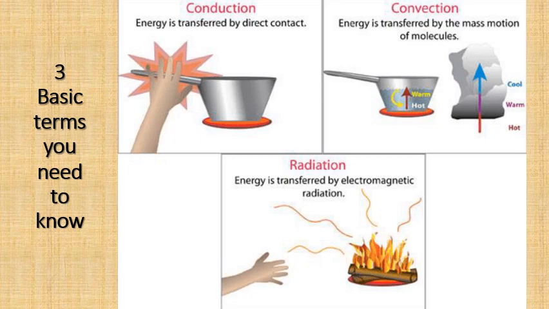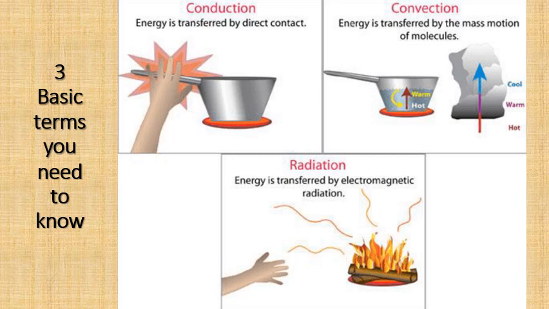Sun is a huge mass which has so much heat, but we don't touch the sun for us to feel heat. There is no cyclic process for us to touch and feel the heat. What is cold within the surface doesn't go to the sun, or what is warm doesn't come to the earth. There is no cyclic process that takes place. So we know that what heat we get from the sun is not conduction, is not convection, but it is radiation. It's exactly how we see in the picture.